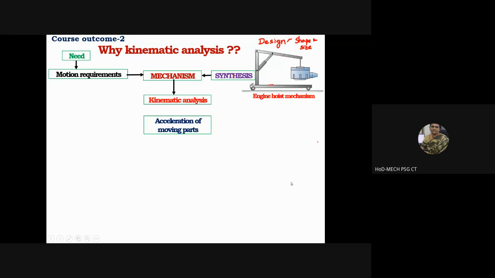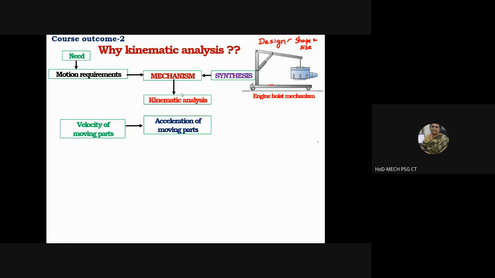In the design of mechanisms process, synthesis will be the first major task. After you synthesize a mechanism, you need to carry out an analysis. Some analysis you might have already carried out in terms of transmission, mechanical advantage, toggle positions, limit positions, and so on. But they are all related to positions and displacement. Nowhere in your synthesis task did you analyze the velocities and the accelerations, which are very important towards the design of a mechanism. So it is here that the kinematic analysis of mechanisms becomes important.